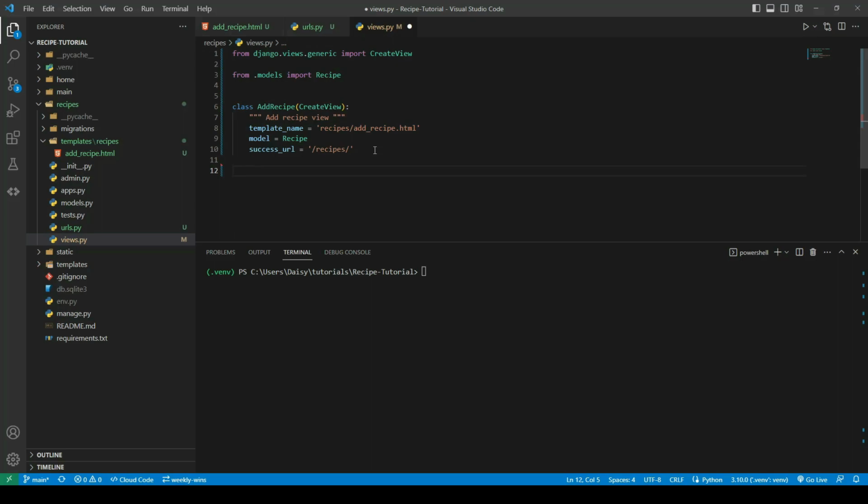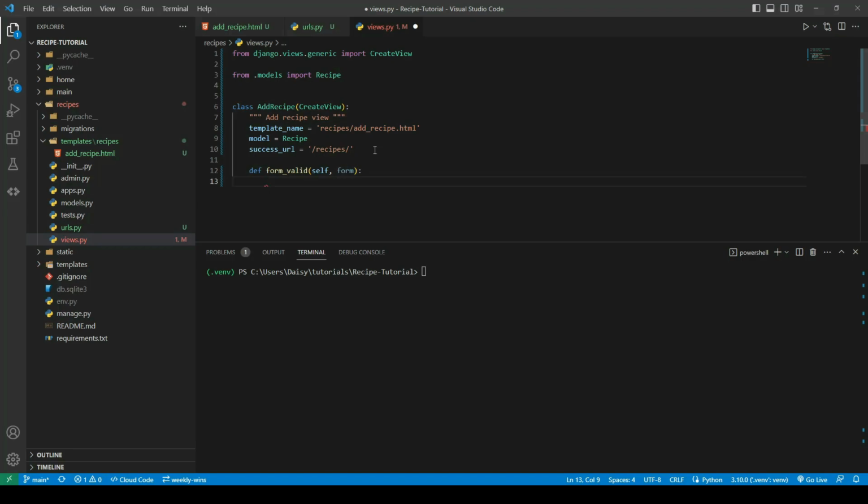And I'm also going to give it a form valid function. So I can define form valid, which will override the default form valid. So form valid takes in the self parameter and a form. So we don't have the form yet, but we'll create that next and we'll come back and edit this so it'll know which form is being used. So what we want to do here is we want to update the user. So as I said earlier, when we created the first recipe in the admin panel, we had to select the user. So we don't want the user to have to select their own name for a form, A, because it's not very user friendly, and B, they could put anybody's name in there.